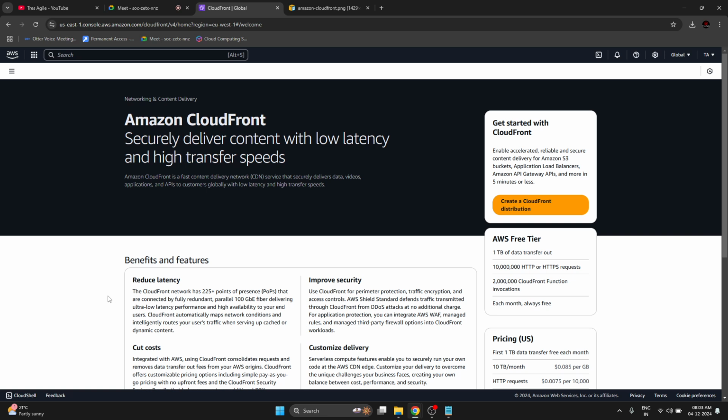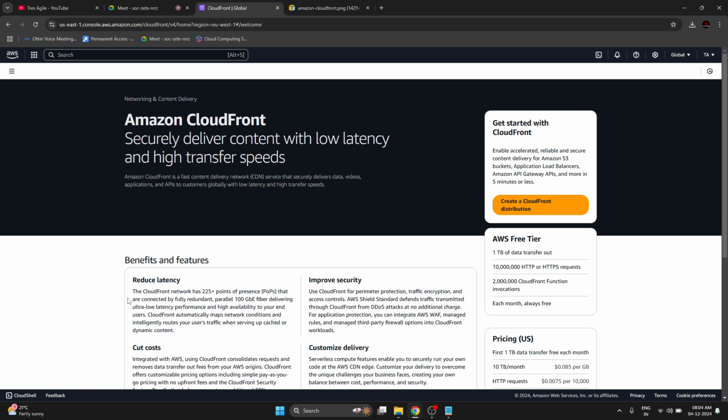And this CloudFront will cache your content for 24 hours. Every 24 hours it will recache it again. Let's say, as an example, at 12 o'clock it will recache your content, because you may have updated it. Let's say I just created CloudFront today and now my content is cached. Next at 8 o'clock it will recache again, because in between I might have updated some data, right? The file might have been updated, so it will recache it. Or you can also recache it manually, that is also fine.